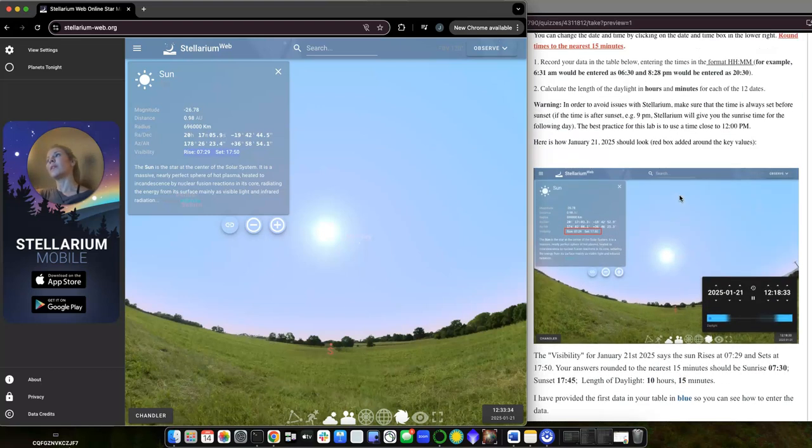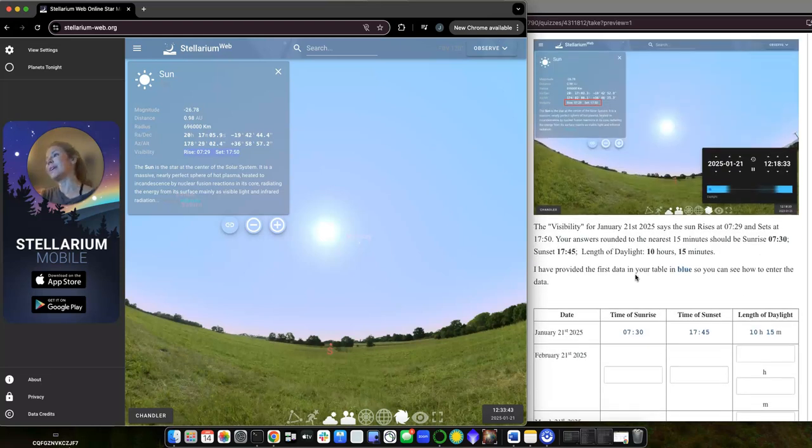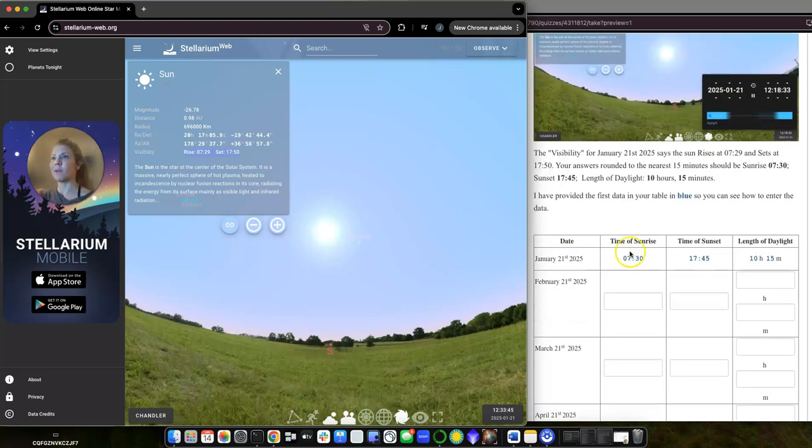One of the requirements in this lab is that you need to round the times to the nearest 15 minutes. I started January for you as an example. So here we are, in January, in the right location.